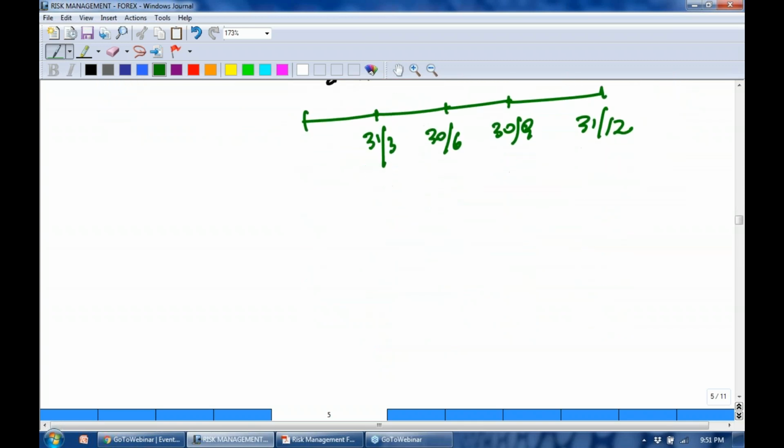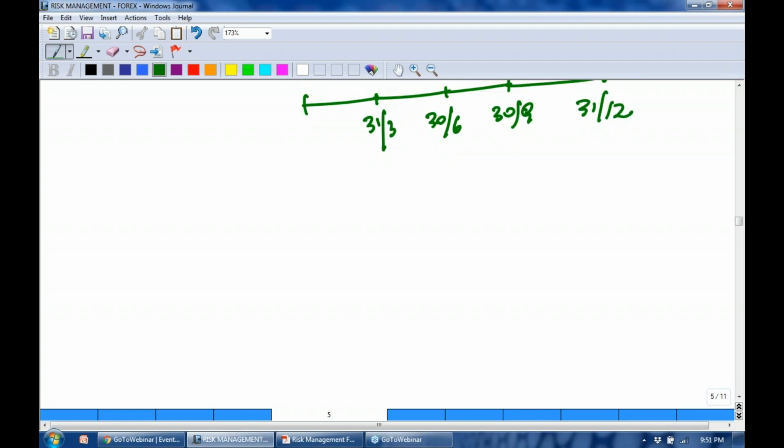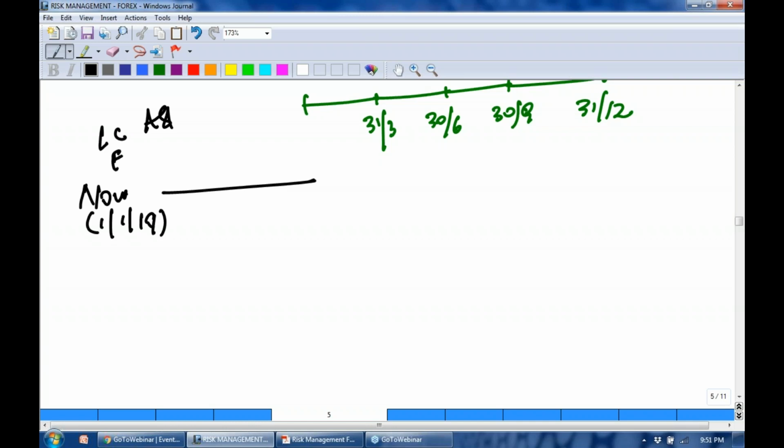A little bit of a picture. I'm going to try visualizing how it will work. Do remember, it's not part of the syllabus, just a quick view. For example, now it is 1st January 2019, and the local currency is Australian dollar, the foreign currency is sterling. We have to purchase 100,000 sterling on 1st March 2019.